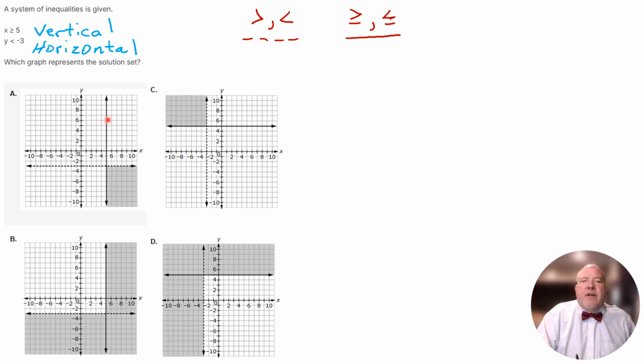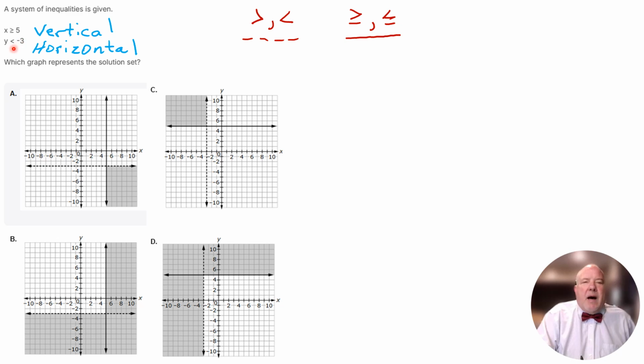So that means my solutions are not over here. My solutions are on the other side of the line. Remember, we're talking about this line, and we're deciding whether to shade on the right side of it or the left side of it. And the way I determine that is by checking a point. 0, 0 is always a great point to check. It's the easiest normally. Plug that in. 0 doesn't work. It's not true. So that would mean you shade on the right side here. Okay. Now, what we're looking for in the system is we're looking where the shading of the two lines overlaps.